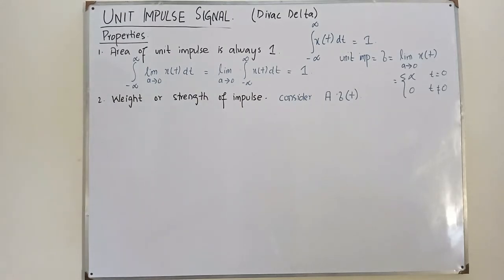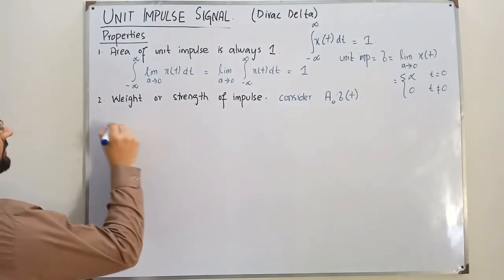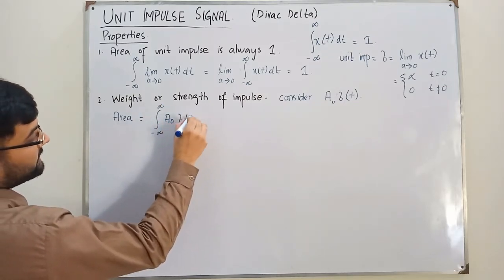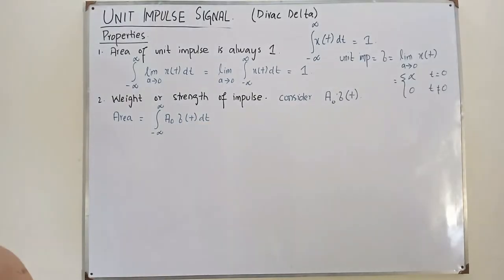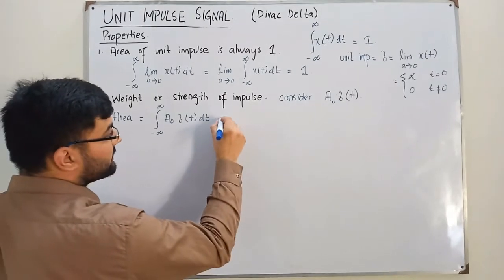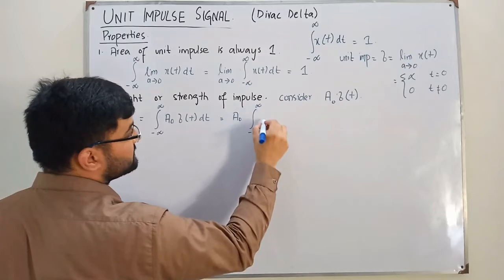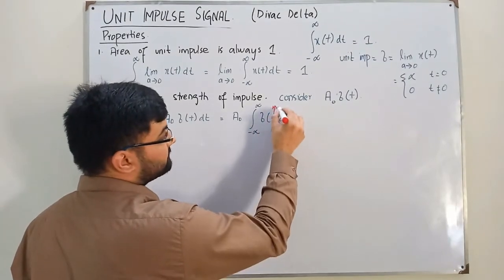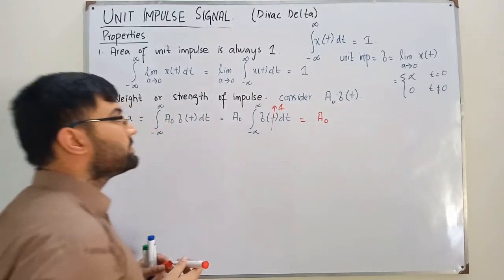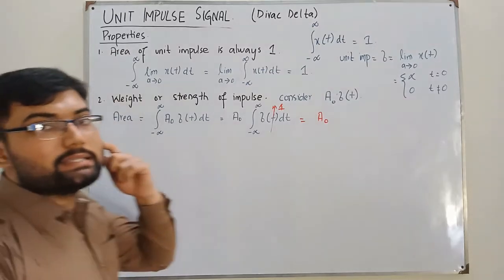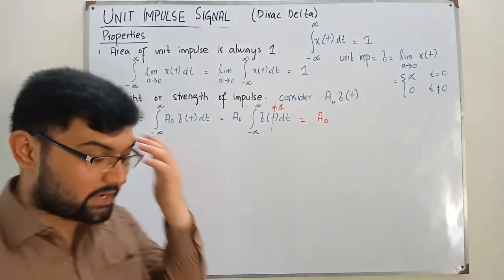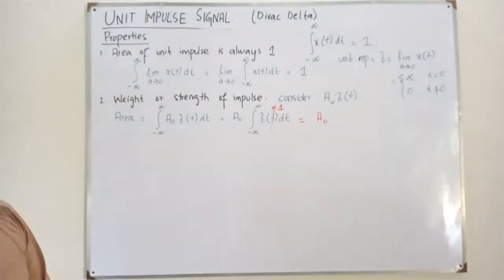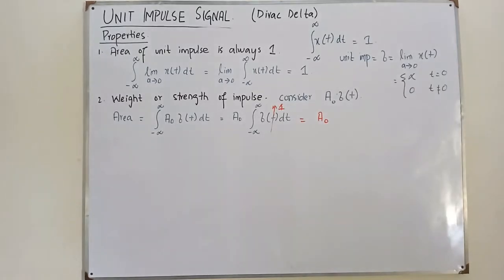Now if you have to find out the area of it, let's say this is A naught. The area would be the integral from negative infinity to positive infinity of A naught delta of t dt, right? Now A naught is any constant number, which means that A naught would come out of the integration. So you have the integral from negative infinity to positive infinity of delta of t dt, and we know this is supposed to be 1. So the area comes out to be A naught. So the area of a weighted impulse is equal to the weight of that impulse. This is simple, so you write it down for yourself. I will finish it in a hurry because it is very hot in here. The area of a weighted impulse is equal to the weight of that impulse, right?